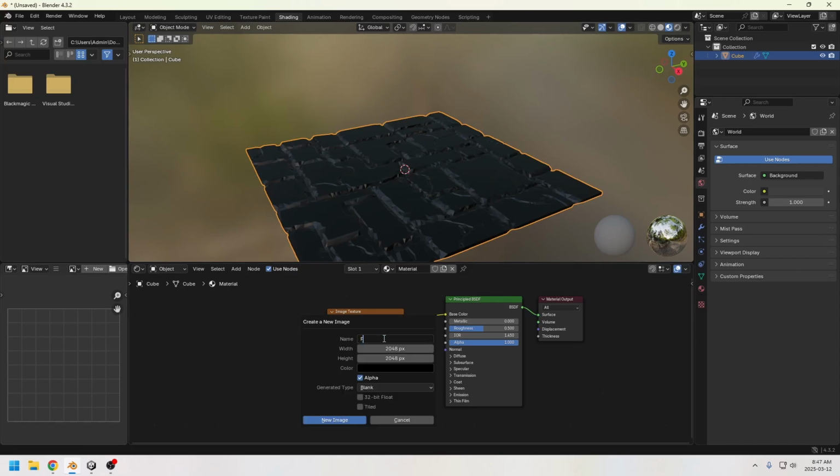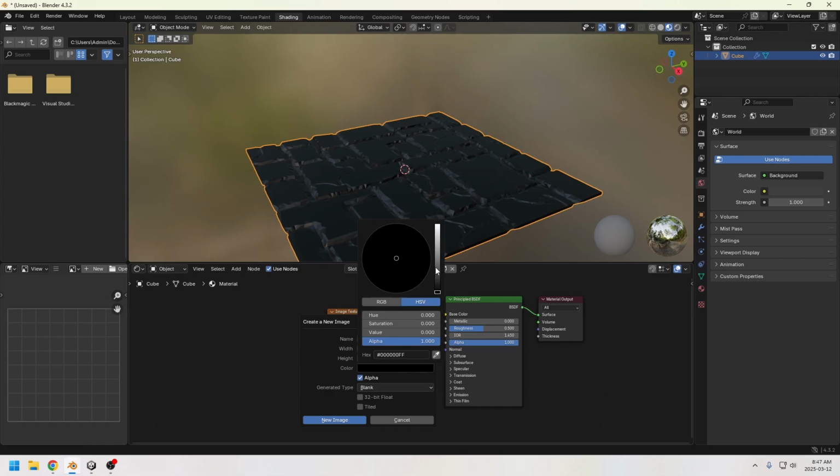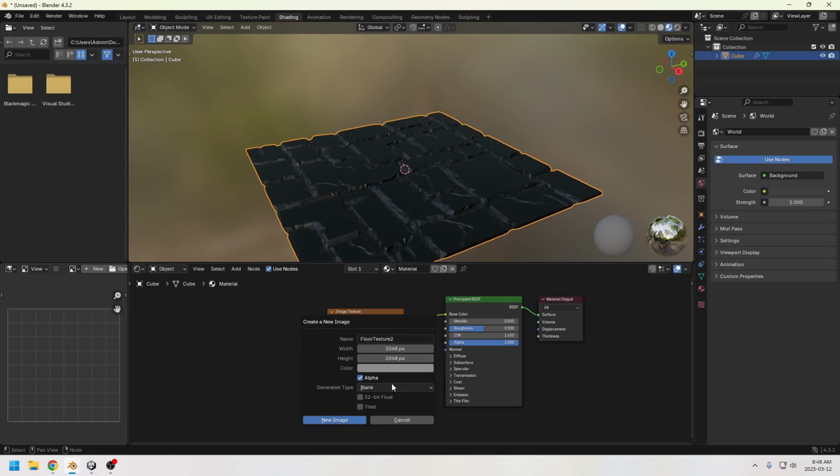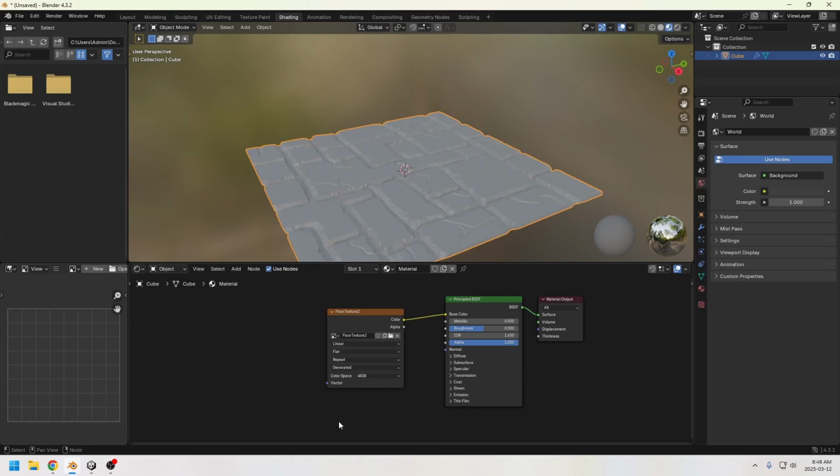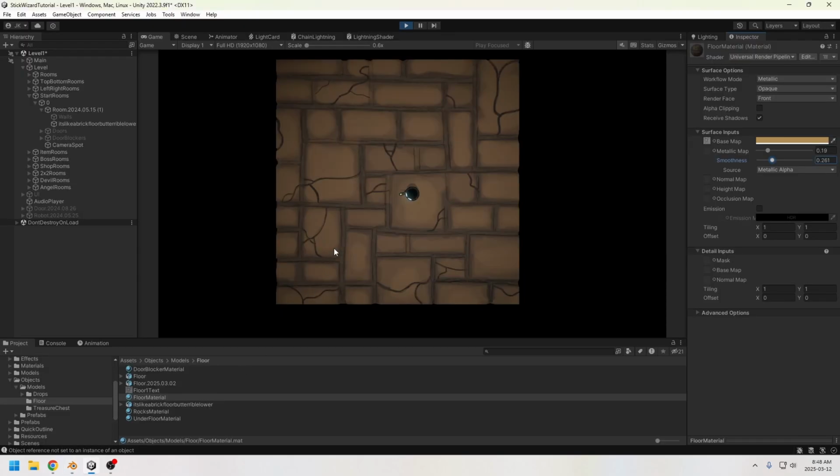We'll click New again. We'll just call this floor texture 2. And then in the color, you just need to make this the default color you want it to be. So it can be just like gray. If you want to change the color inside of Unity, you can apply a tint after the fact. So if you press New here, inside of the game, you can see that mine is actually this coffee looking color because it matches the walls. You can apply a color to this after it comes in. So just leave it gray.